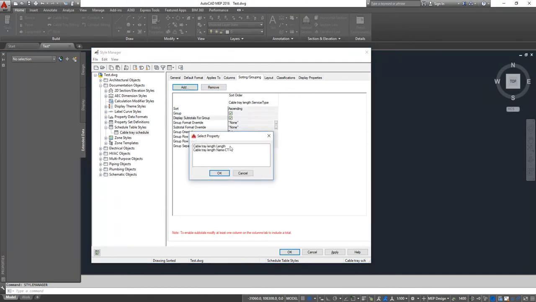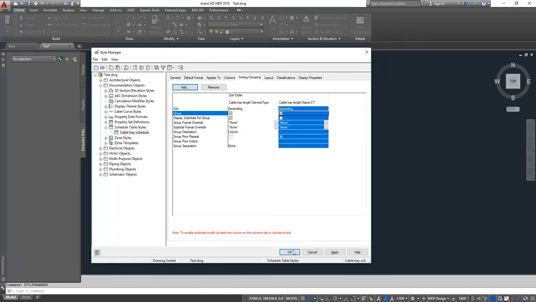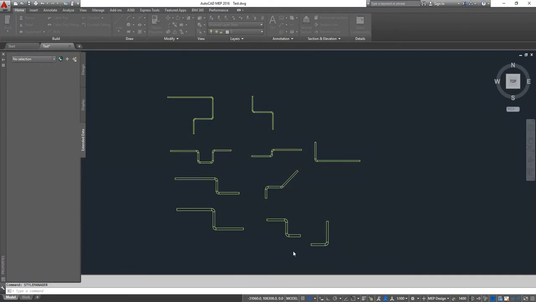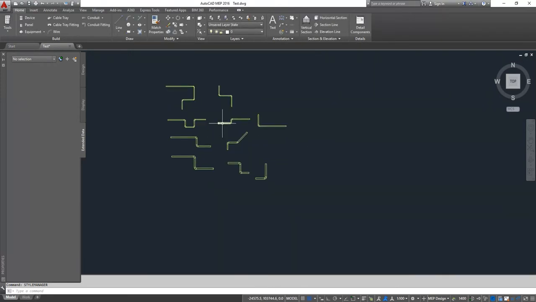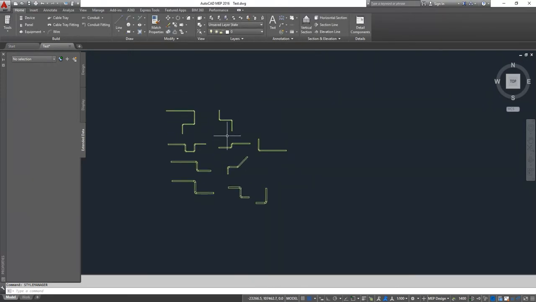And we will also sort by name of cable tray, and we will say that we want to group this. Okay, now we created our schedule table.